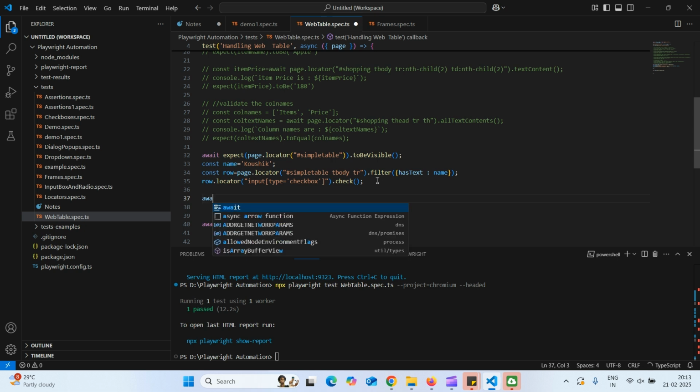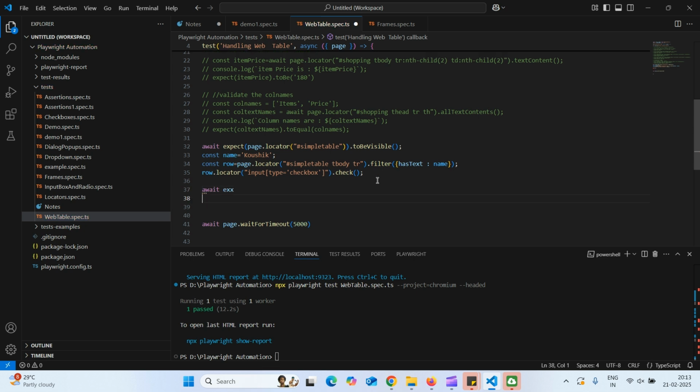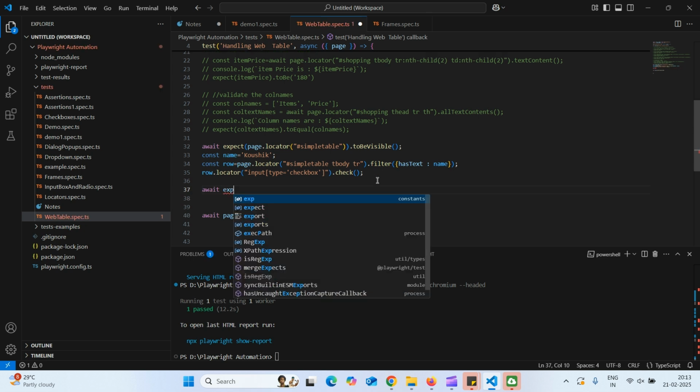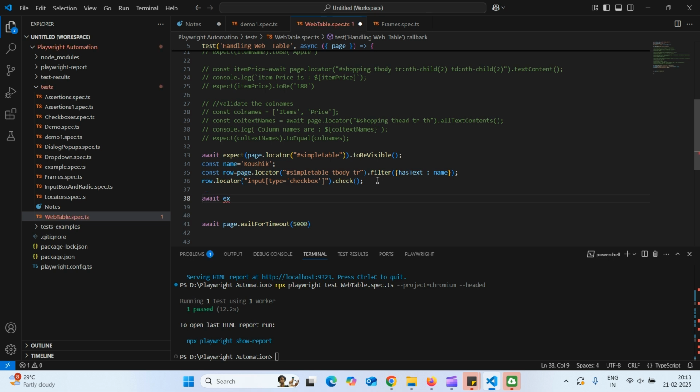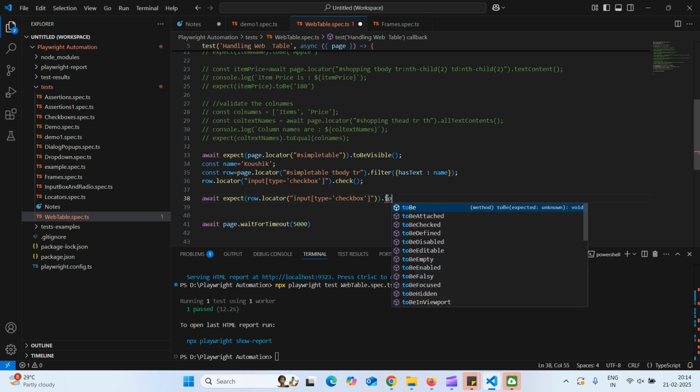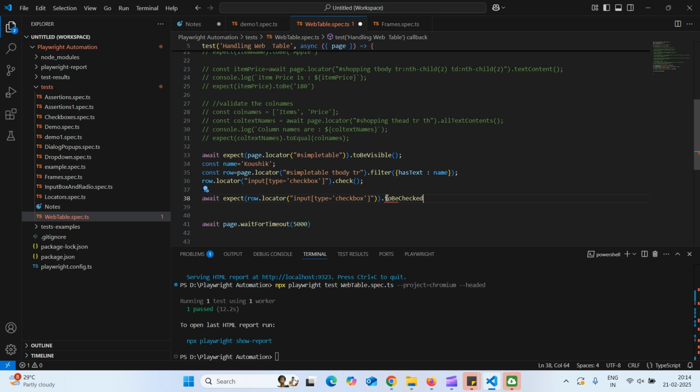So await expect, row dot locator, I will copy the same thing, to be checked. Let us execute this.